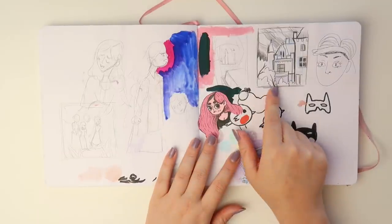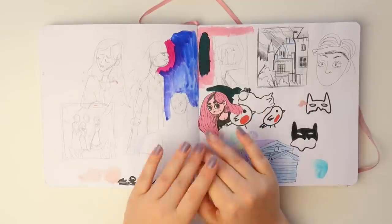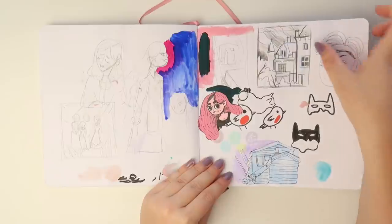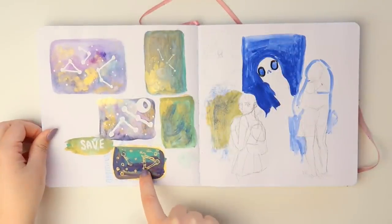This was for The Haunting of Hill House. I read that book and I wanted to do a paint over, but I never finished it because I just didn't like where it was going, so I just stopped. I kind of like that thumbnail though. Here are a couple of ideas for my save the dates for my wedding.